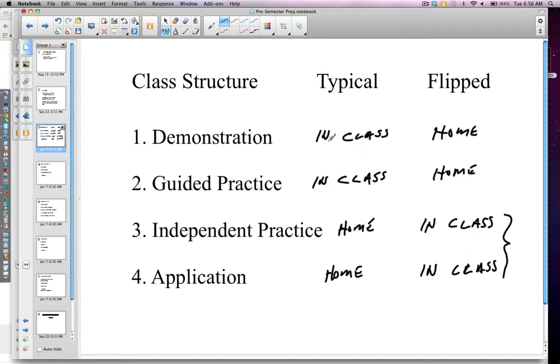As I mentioned before, typically when the lecture happens in class, between lecture and quiz and trying to get guided practice, there's essentially no time for the teacher to do anything other than answer some basic questions. When we work on this in the flipped class model, I have lots of time in class to go ahead and devote to answering your specific questions and working with you individually to make sure that you develop the skills that are necessary.